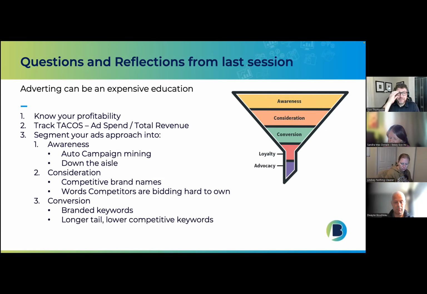So when we look at our ad strategy, it's important that we really segment our approach. Otherwise, you will just lose a lot of money. If I bid $1 a click for down the aisle type campaigns, I'm spending a lot of money to get eyeballs, but not necessarily converting eyeballs. And this is usually the area where I see the biggest problems with people's ad campaigns: they're using a one size fits all approach to bidding.